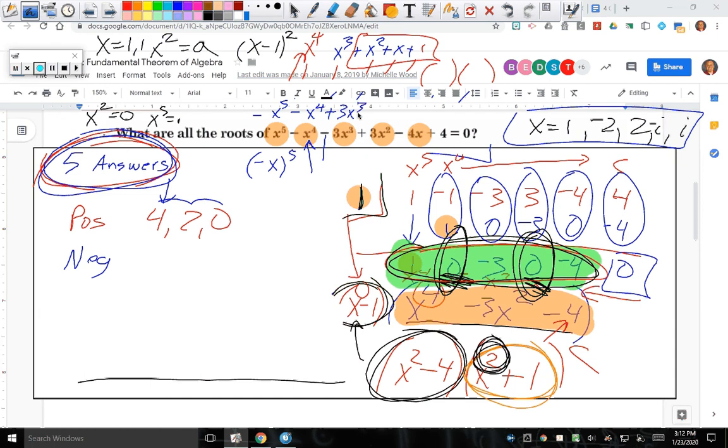What's this one, positive or negative as a final answer? Positive. What's the next one? Positive as a final answer, right? Now, if I looked at this and I asked you, how many sign changes did you see? You saw 1. You can't go negative because you're reducing this by 2 as well, like you did on the other one. 5, 3, 1, you can't go negative. You remember what I'm saying? So there's only one possible negative. Check this out.